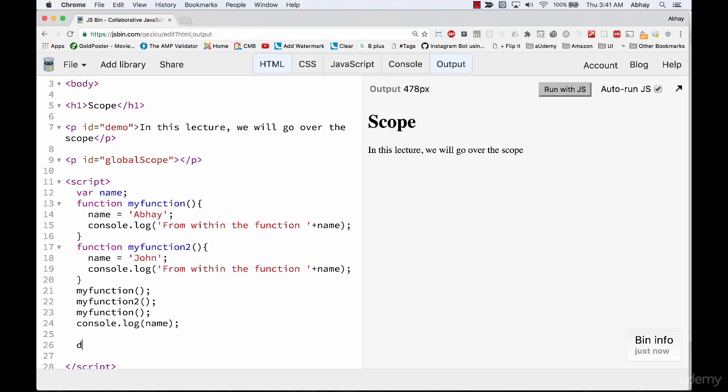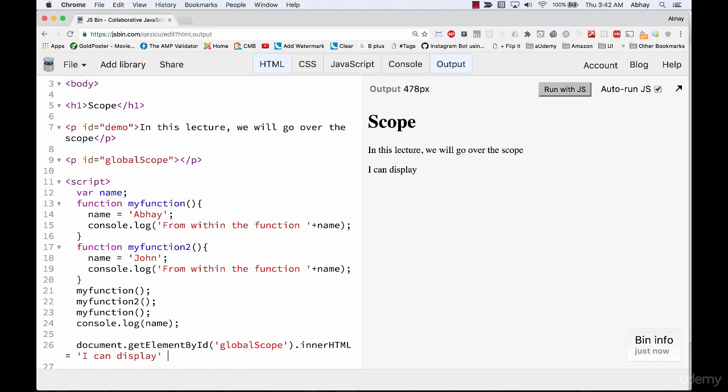So let's just do document dot getElementById, and I think we have done this plenty of times now, so it should be easy. Scope, close this, set the innerHTML equal to I can display.